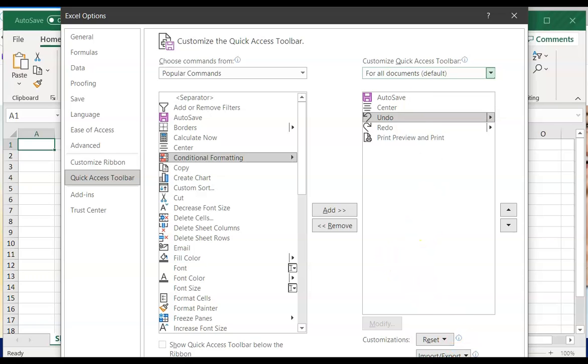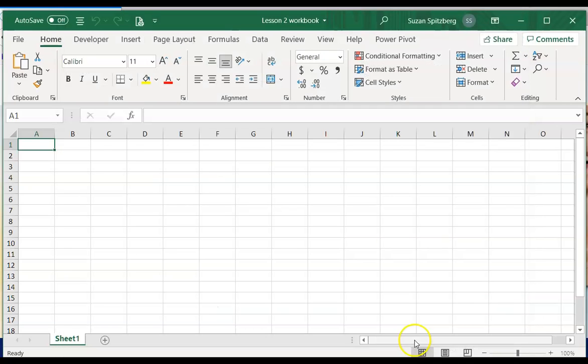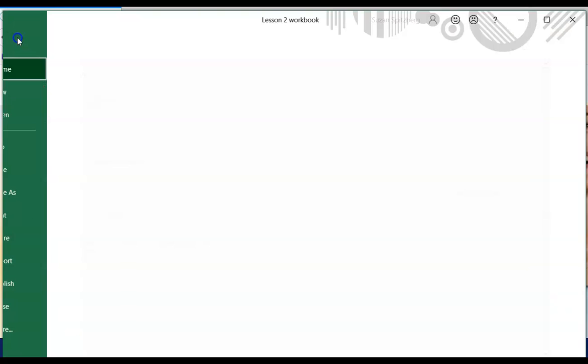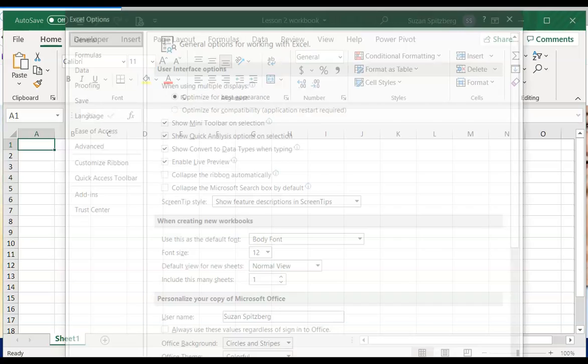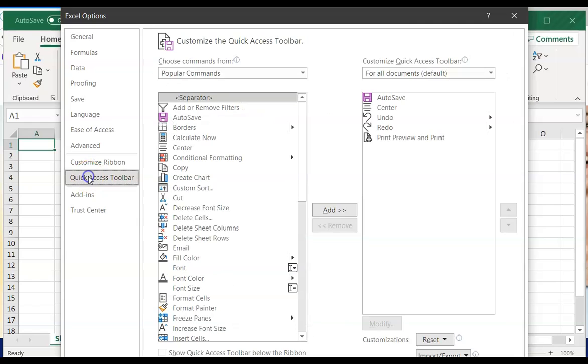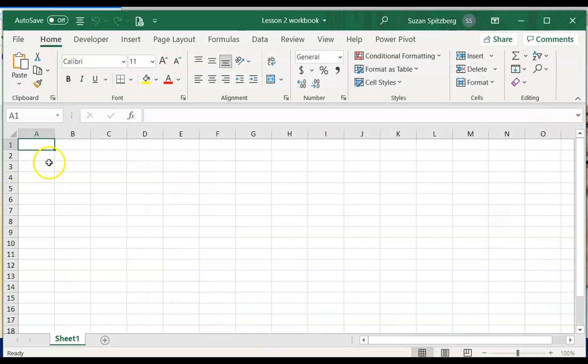So I'm going to click OK here, and I want to show you another way to get in there. It is to click on File, More, Options, and then Quick Access Toolbar, and that's going to bring you to the very same thing. Now, other ways that you can put things on, and I said you could put center on there from there, but you don't even have to go out there, because anything that you can see on the ribbon you can easily put up there.